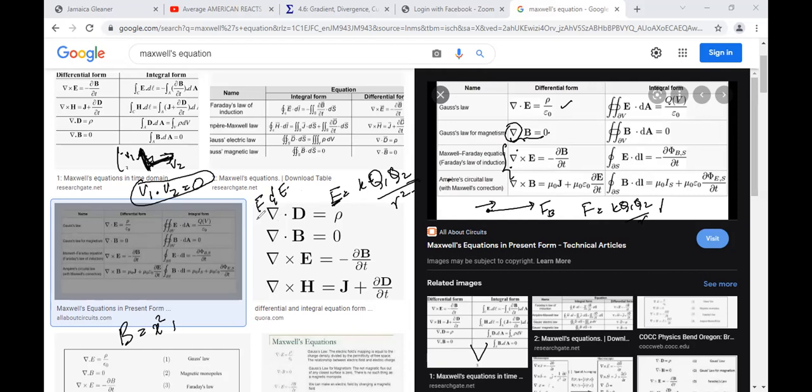All right, what's the relationship between F and E? Well, we did say it earlier, F is equal to E times Q. So the force per unit charge. If I take F and divide by the charge, then I get E. So I want the force per unit charge. And all Coulomb was saying is that the size of the force is directly proportional to the size of the two charges and how far they are apart.